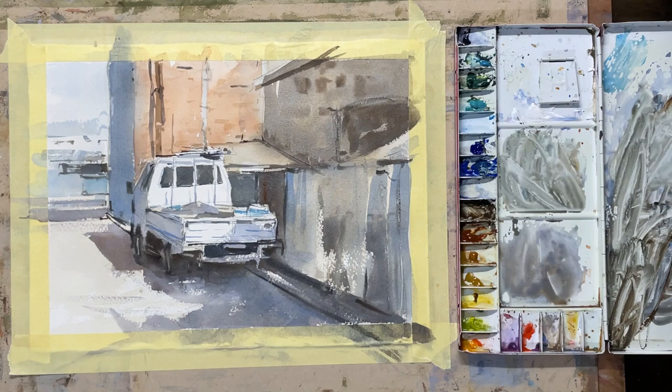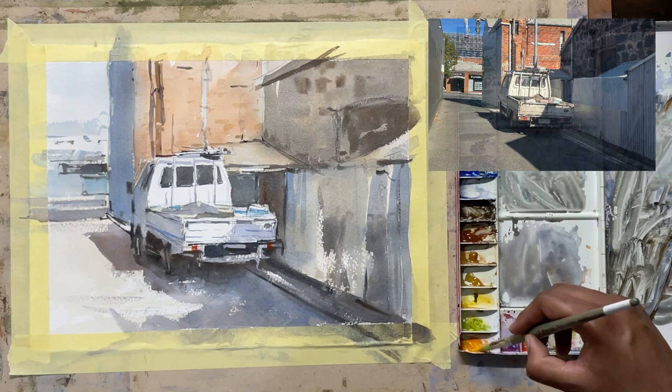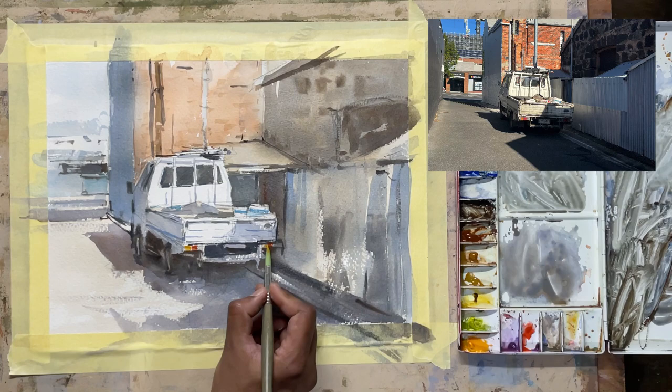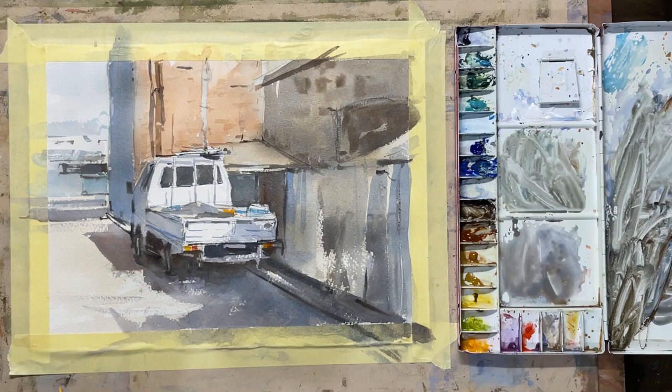Time to add the tail lights. A bit of red and a bit of orange would do the trick. The lights on the right are in the shade. I'm not mixing the colors differently. I'm just putting it on top of the existing shadow that I have painted. So that has worked well. And I make use of the orange to add some bits and pieces at the back of the vehicle.